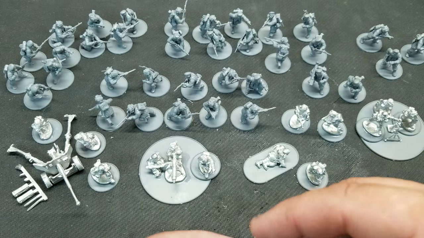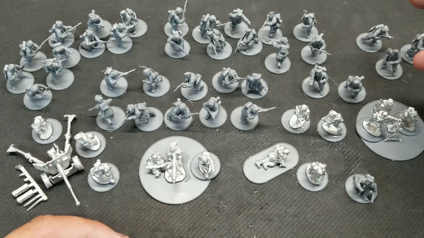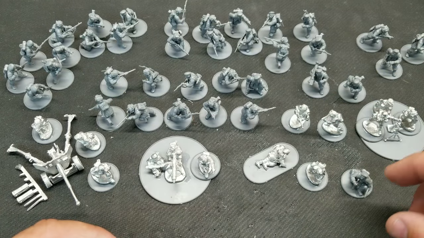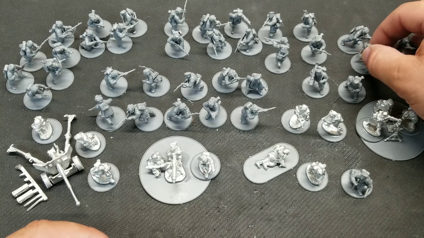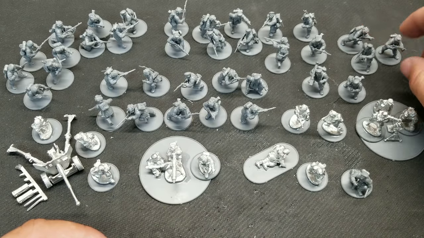Now this is what was left out of the plastic sprues. I believe you had 2, 3, 4, 5, 6 guys available besides the regular guys that are here to make other things, which I made a first lieutenant slash second lieutenant right here with two riflemen. So here's my lieutenant and two riflemen.